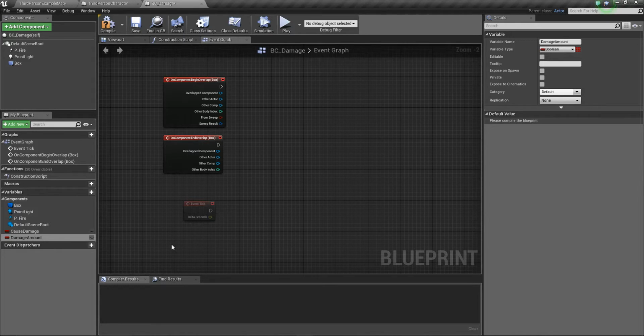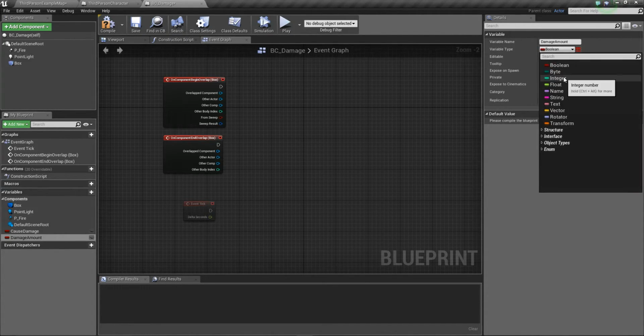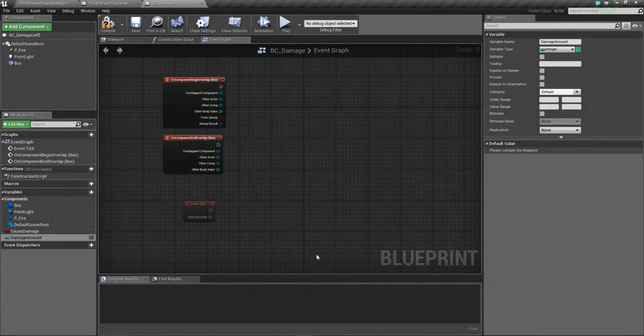So the damage amount I'm going to change to an integer, and this is going to be passed over to the function that we're going to call that was in the third person character. So let's just compile that. Let's just set the damage amount to a base value of 1. But what I'm going to do is I'm going to make this public as well so that they can change it on the fly.